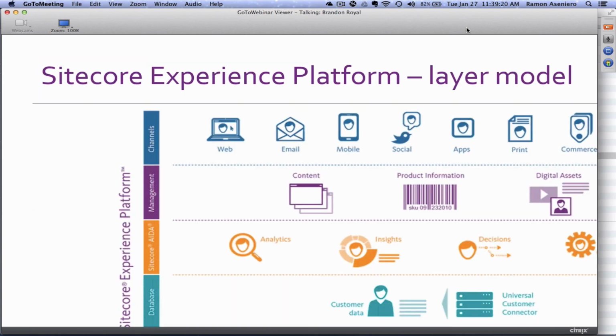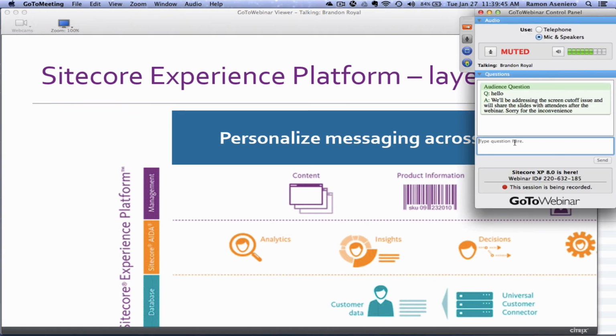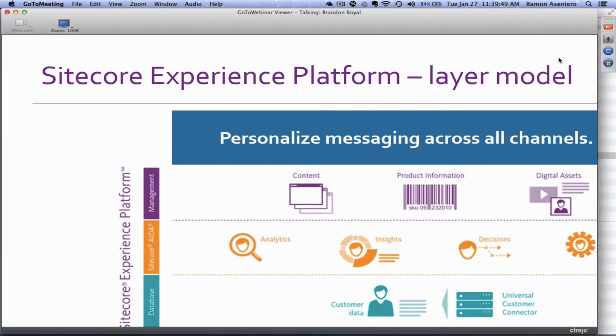So just to wrap things up, as I was talking about in the introduction, Sitecore's platform is designed to be unified to allow marketers to build those real, relevant, highly personalized experiences, and to do it through a platform that allows them to do everything within the same user interfaces. So it really starts with personalizing those messages across all channels, using those same user interfaces that you're creating and managing content, building out your page designs. You can create those personalization rules that allow you to create those relevant experiences.